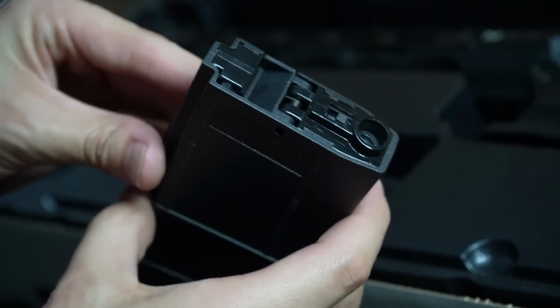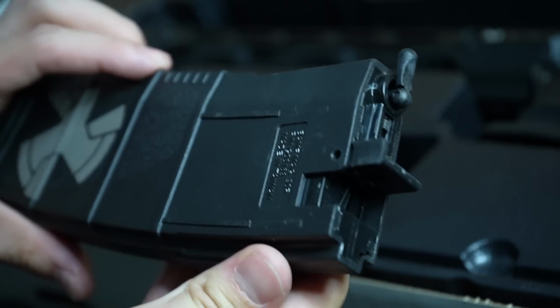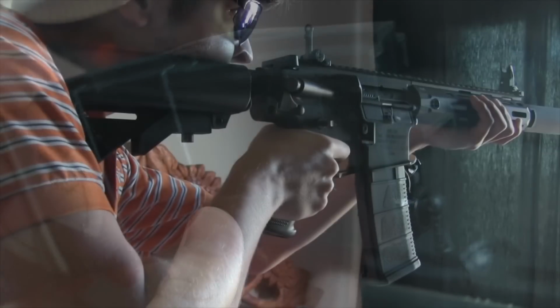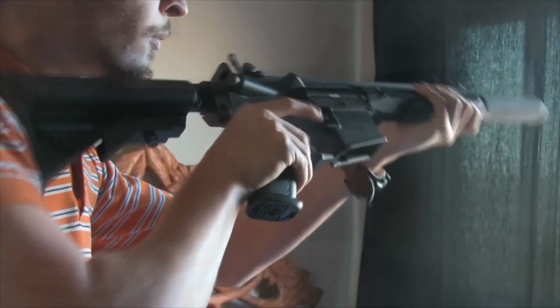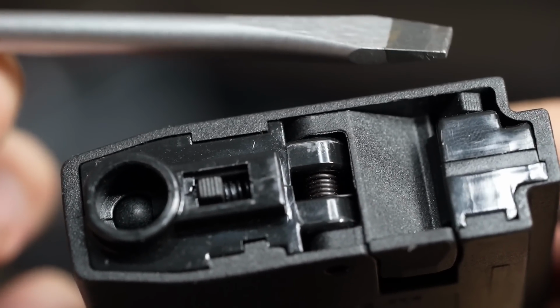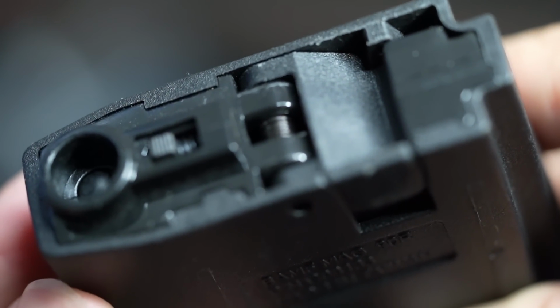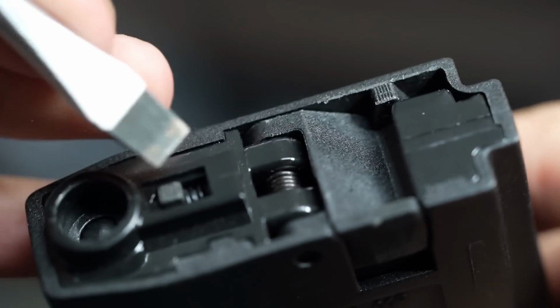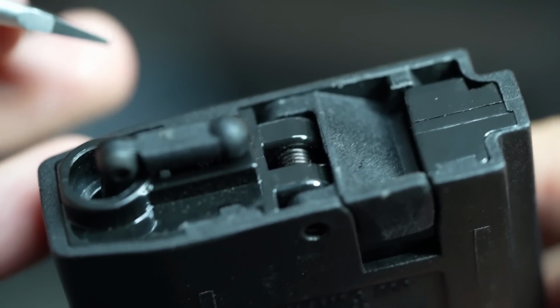After that, we get the 90-round ATOM, or Auto Drop Advanced magazine. This magazine in particular caused a lot of controversy when the first BAMF hit the airsoft market because of its auto dropping function when it runs dry. But if you don't want the 90-round mid-cap to fall away from the magwell, then just flip this switch. It's that simple. The extended follower will still feed every BB into the hopup, and the G2 gearbox's auto cutoff feature will still activate, meaning you won't be dry firing if the magazine is empty.